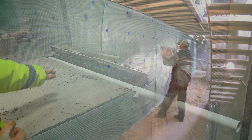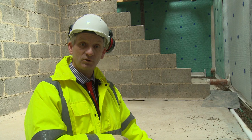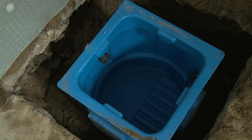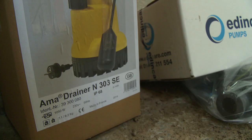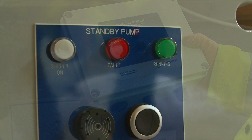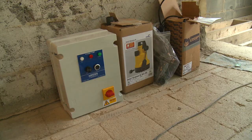Of course, in a brand new building, if we designed this waterproofing, all these channels would be built preformed in the concrete slab. As it stands, these have had to be cut by the main contractor for us. We've put our drainage in, and this will eventually bring the water, if it does come in, along these channels. We've got these half finished for you, and in the corner there, the Sentry sump system waiting to be installed. This is one of the smaller of the sumps. There's another larger sump going downstairs with a twin battery backup, just in case there's a power cut during a thunderstorm or something like that. That will feed power to the backup and obviously keep the house dry.